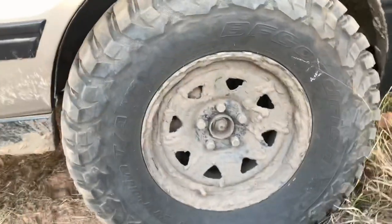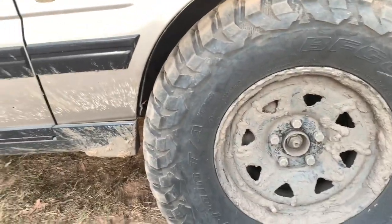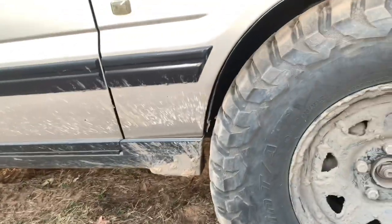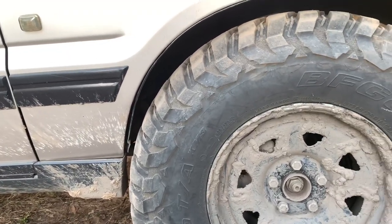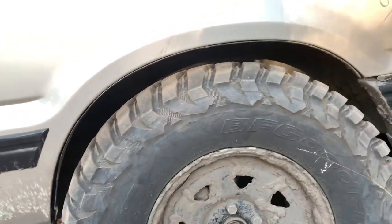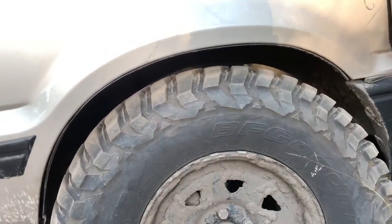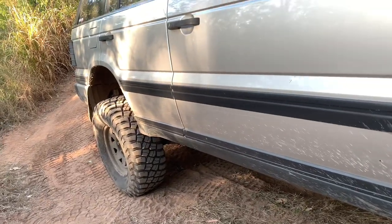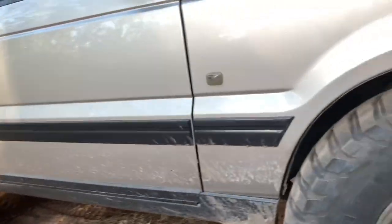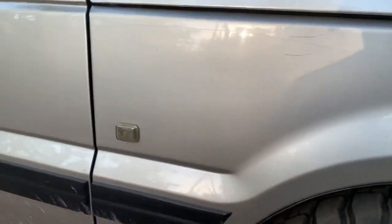Okay, so what I recently did was I put nullathane bushes in my radius arm, as you would have seen if you watched my videos. Now I can flex this thing up all day and not rub in the wheel arches. Now that's not at full compression either. I haven't even got full extension in the back because I couldn't find anything big enough to actually lift a tire off the ground, which I was hoping to do.